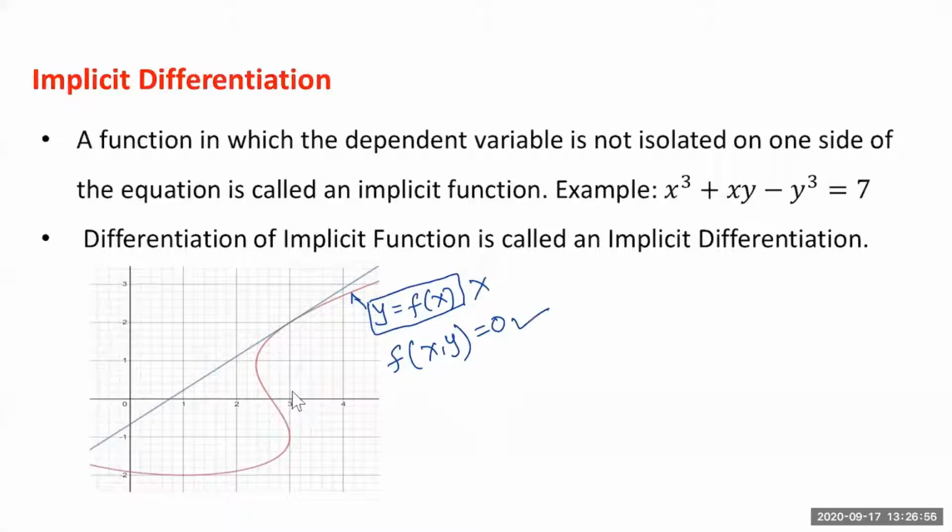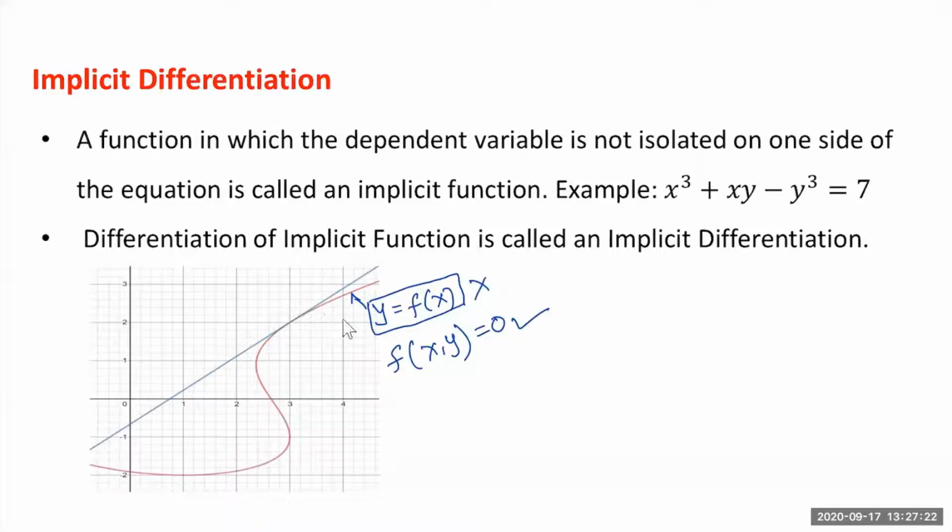If you think of college algebra, you might think that you draw a vertical line like this, and the vertical line is crossing this graph in 1, 2, 3 different places. And you might say that it is not a function. In fact, this is not an explicit function like this one. This is not y equal to f of x. Instead, it is f of x and y equal to 0. This is the implicit function.